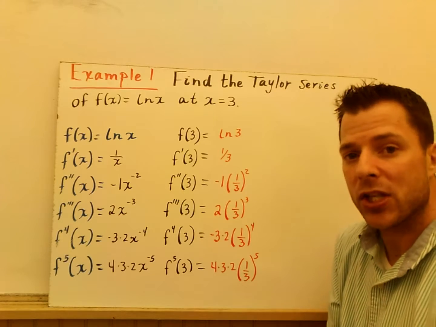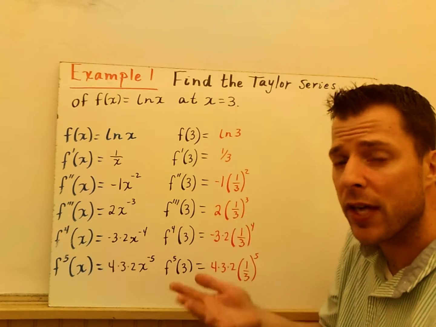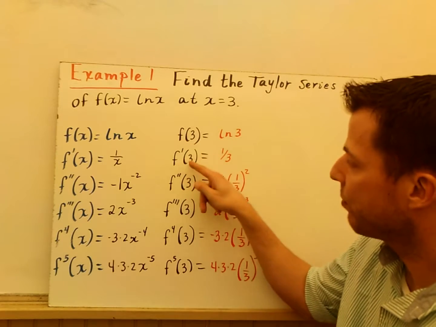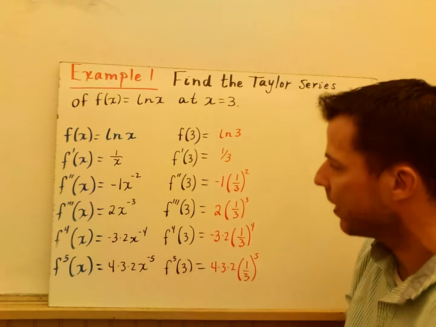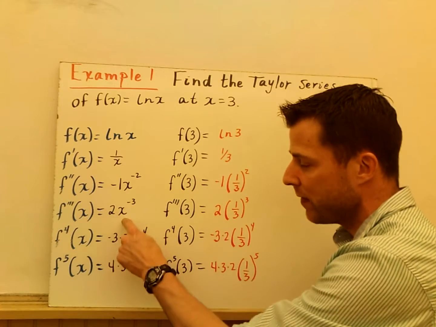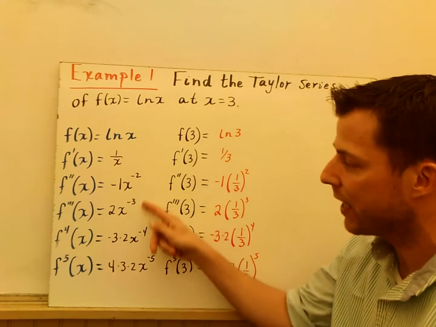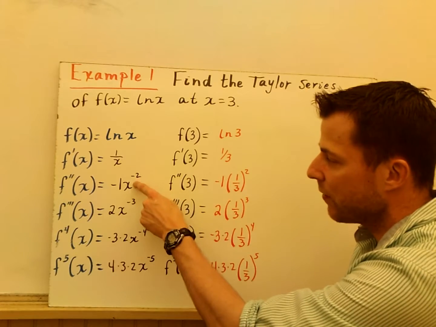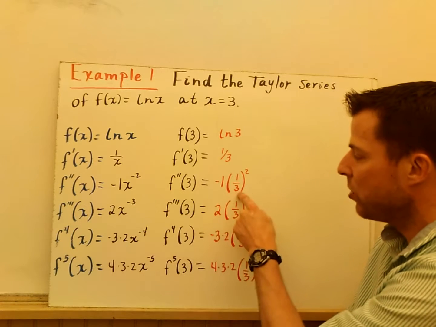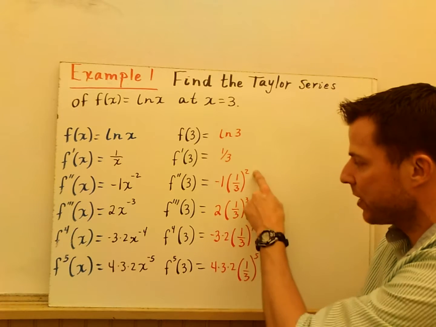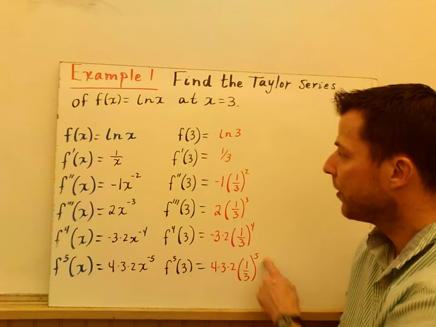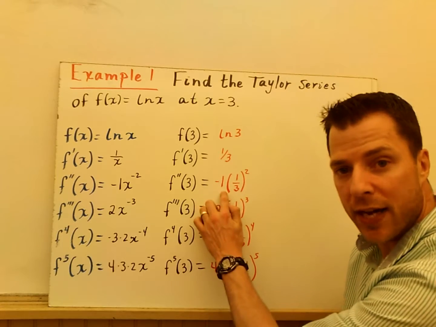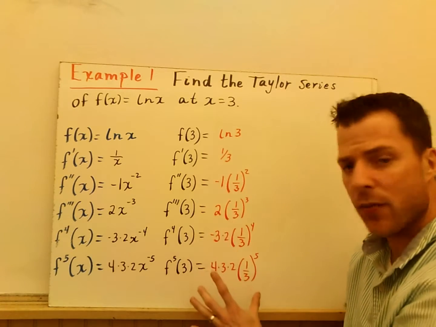It's not only that I take the derivatives, I have to evaluate whatever x is at each of those derivatives. So that's what you see on the right half here: f of 3, f prime of 3, f double prime of 3, and so on. I'm plugging 3 back into each of these x's all the way down. Now these are all negative powers, so I can think about reciprocals, and that's why instead of seeing 3 to the negative 2, 3 to the negative 3, you see 1/3, 1/3 to the second, third, fourth, fifth power all the way down. So these are the evaluations. Again, I did not multiply any of those out, because I want to see patterns.